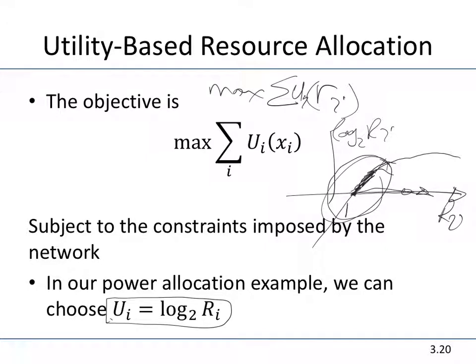So this will discourage the base station from giving all the resources to one user. When I give the resources to this user, the benefit that I'm getting tends to shrink over time. So this will allow me to shift a little bit of these resources to other users. Because if I give it to other users, these users have small rate, and when they have small rate, the benefit increases faster. So you got the philosophy behind.